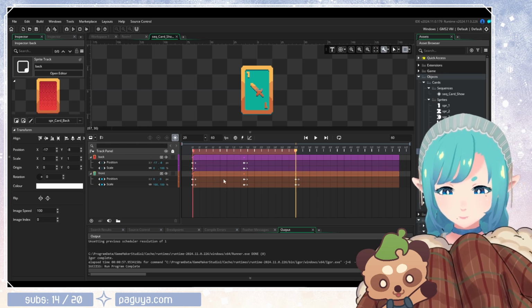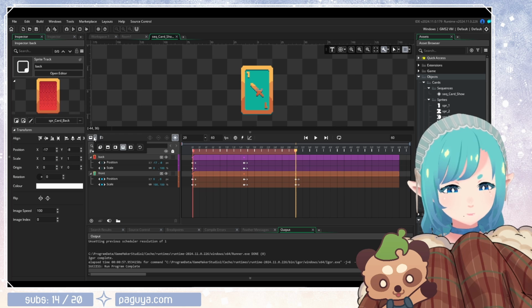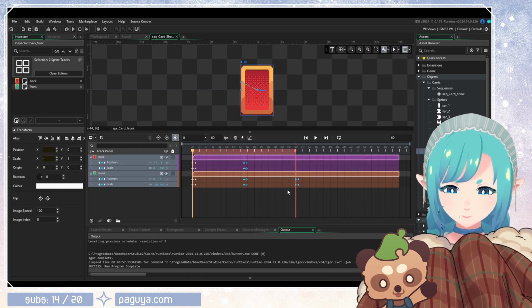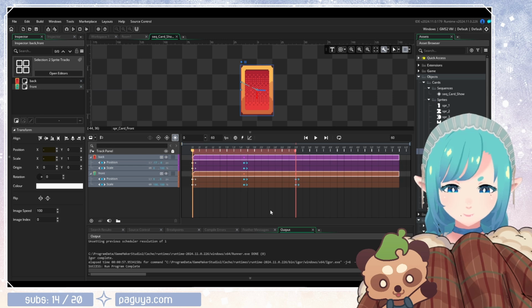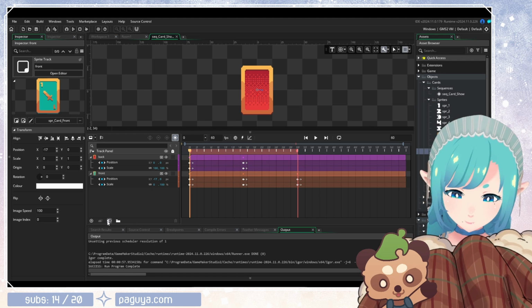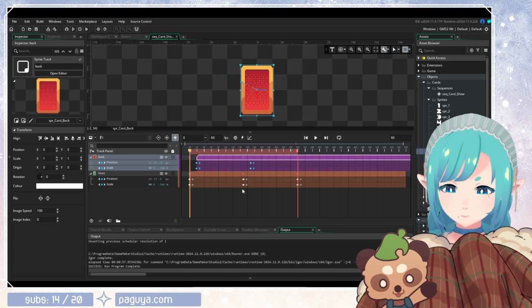Okay, and then we just make it faster. Do they have a retime? Maybe not. Let's see. We can move all these over, right? Oh. Well, that's not quite what I wanted. New clip mask? Track? No, I want to retime these.